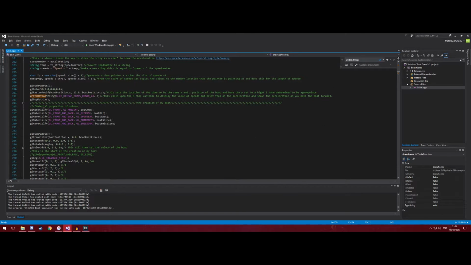And then see here where it says my boat amp, I then call them and set the materials for each of them. So for ambient, I set my boat ambient variable, and then it'll call that variable and use those values that I set for each of these textures and materials, and then it attaches itself to the boat.